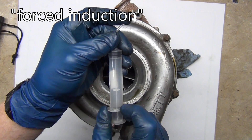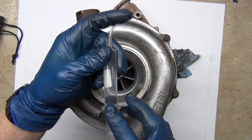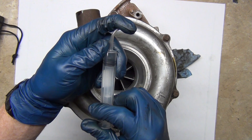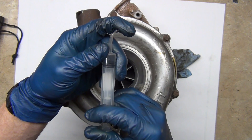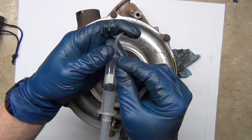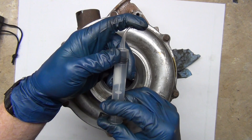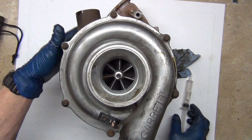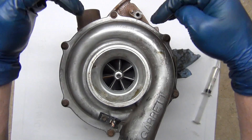So the way a turbo works is it forces the air down so that it works faster. You compress it and then go bang — either with a spark plug or with a spray of diesel — and bam, it forces the piston back down. Bear in mind we had a compressed volume of air that expanded violently because it burns and expands. Hot things expand, things that are compressed get hot — so you've got a double-hot expanded gas going out the turbo. There's more going out on the exhaust side than there is going in on the intake side.